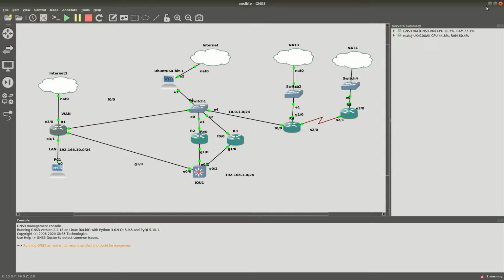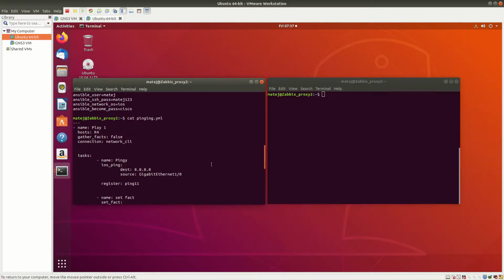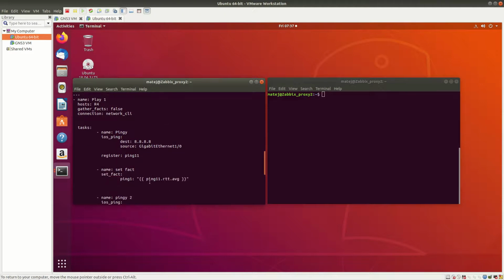We will register the output to the variable ping11, and we will set fact ping1, which will be the average round trip time response.